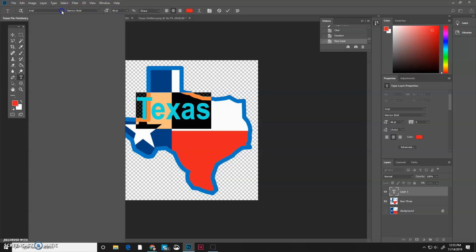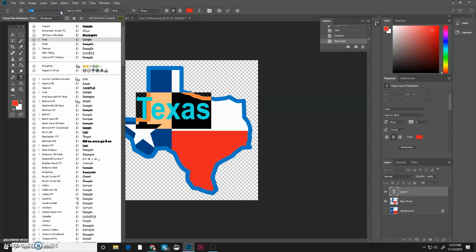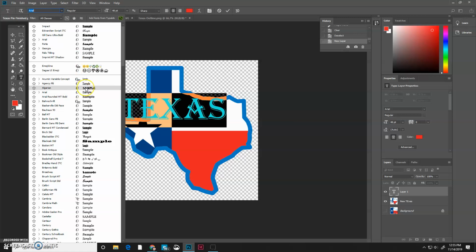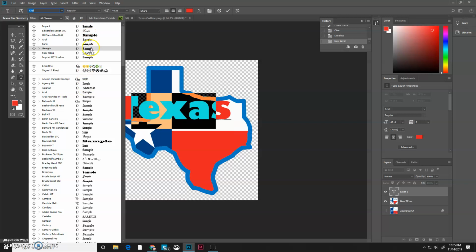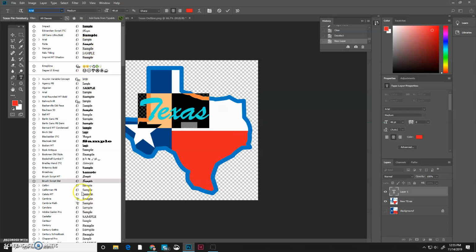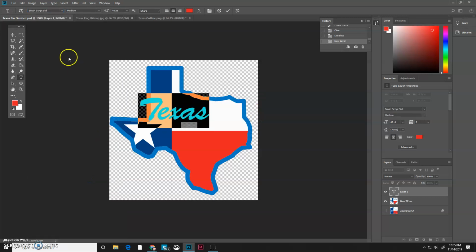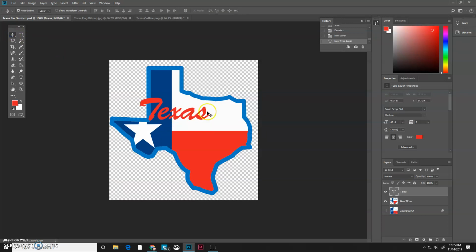And you can put this in whatever font you want, but make sure it's a nice bold font, right? I want one that has uppercase and lowercase. I'm trying to find something that I like. Yeah, I'm going to go with that. Brush script, right? Okay. So notice if I do that, it kind of disappears, right?